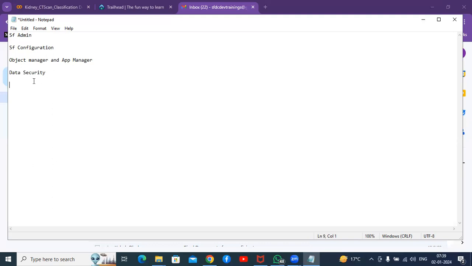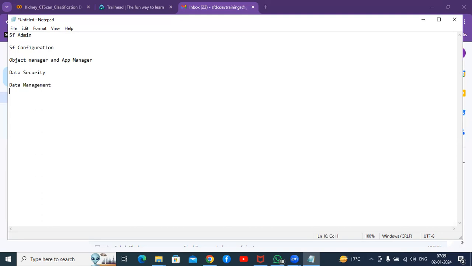After discussing data security briefly, we'll see data management. Coming to data management, in real time we'll have requirements where we need to create bulk records in Salesforce. At that time, we need to take help of data management tools. In Salesforce, we have several data management tools.